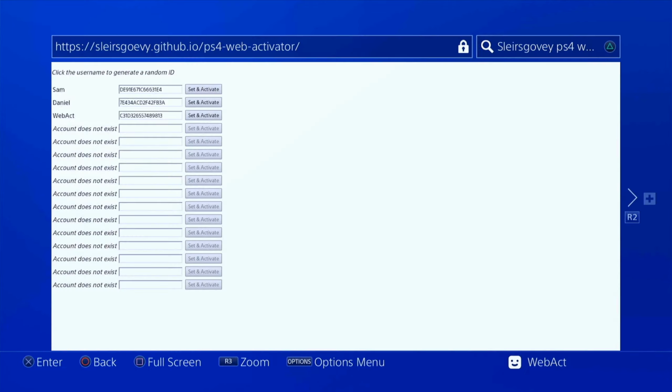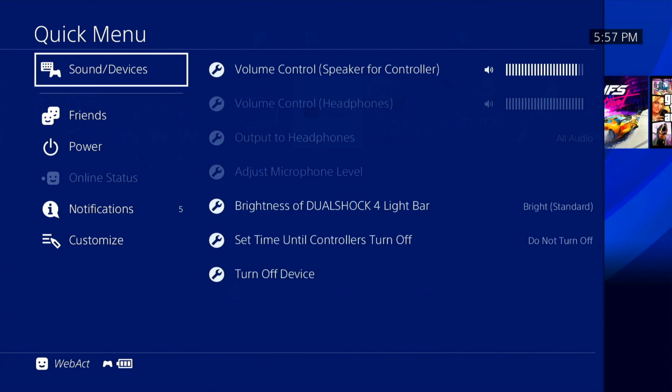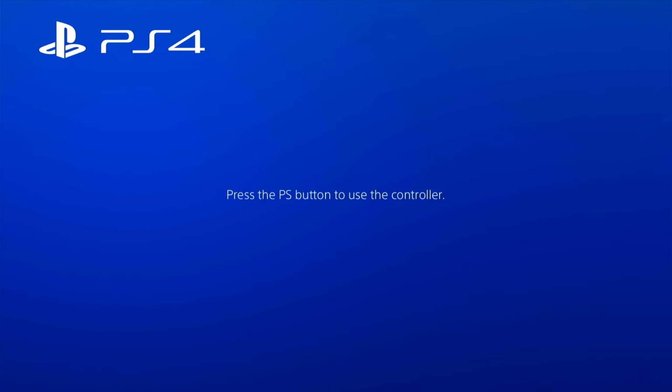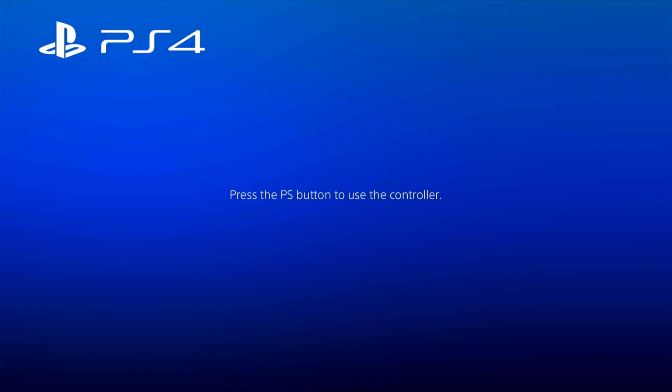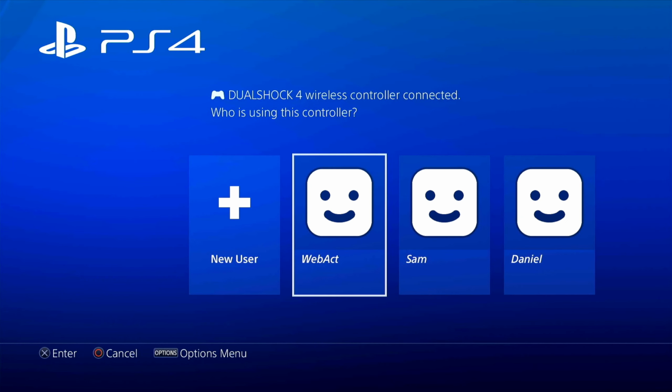That's great. So I'm going to log out now, and most probably I should restart the PS4 to make sure it works successfully. So I'm just going to log out for a second. Let's see if it's now turned to italics. Oh yes, it did. There you go, guys. It turned to italics, so now it's PSN activated.